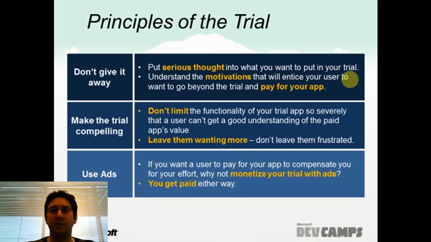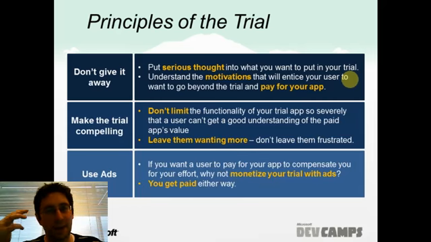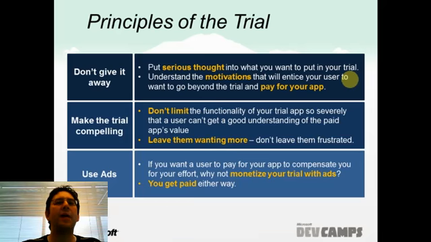The second part to that is understanding the motivations that will entice a user to go beyond the trial. A trial is great, and maybe you have users that might be fine with the trial for whatever reason, and they may not decide to go to a paid app. So you really have to get inside the mind of your target user to figure out how you can convince them to see the value of paying for your app. It's not enough that you provide the trial and then they stay on trial forever, although in some cases, if you're doing ad monetization, there are actually some good reasons why you'd want to do that.